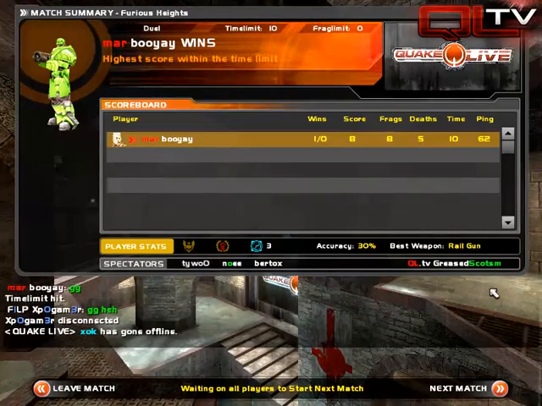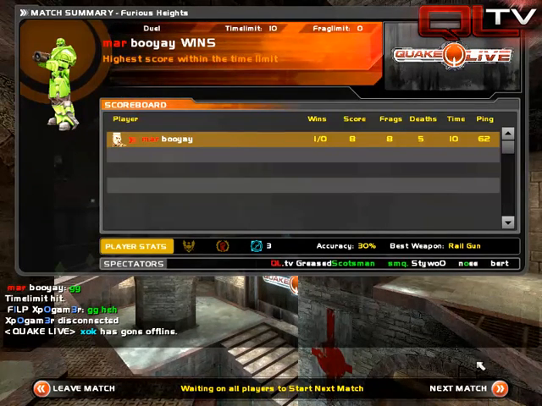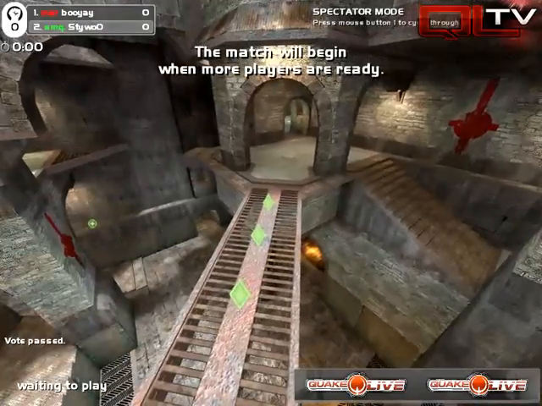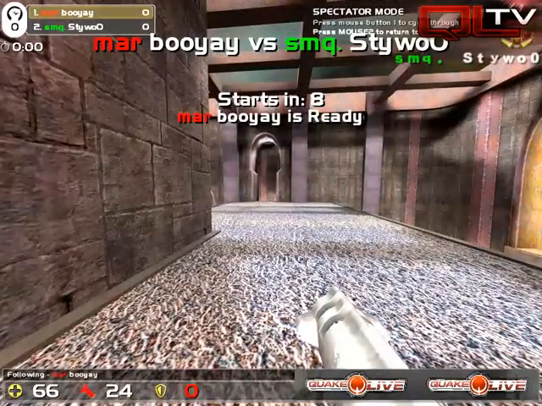GG's exchange, Expo hops off, and our challenger will be probably going to be Stywoo. Let's take a look. Alright, so the second matchup will be Booyah versus Stywoo. Stywoo is ready. Booyah is ready.